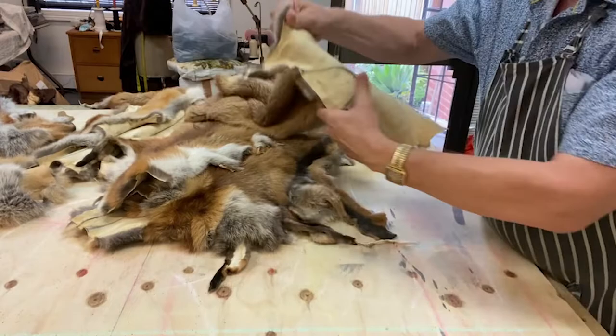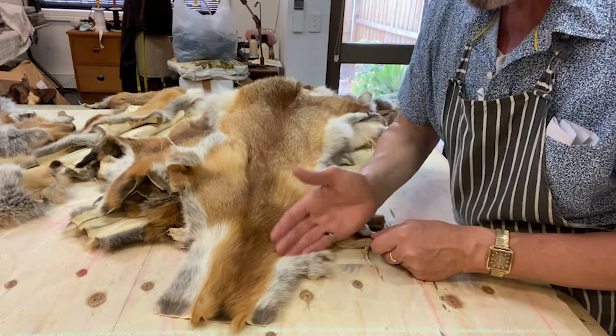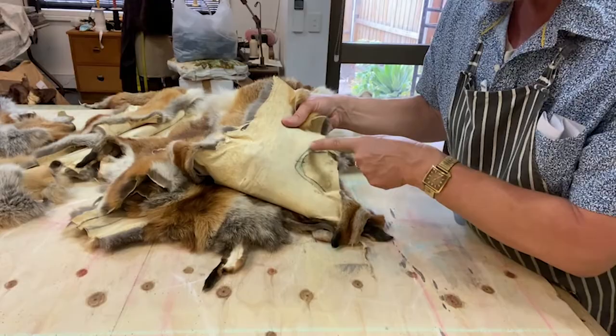Some of them have bits missing. This was an enormous bullet hole, but I've transplanted a piece from another fox. I keep all my old offcuts from other jobs, and so this is just the throat section. I may not even use it, but you can't nail it with a huge piece missing. So I've repaired that one, and he's ready for nailing.